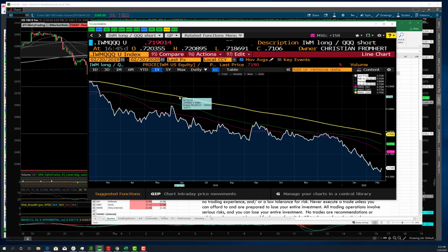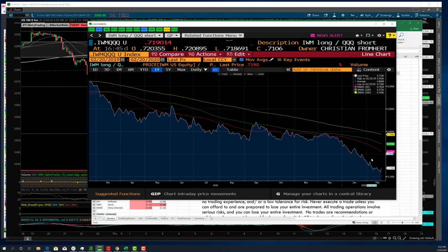I've been waiting for this to happen, and I kind of want small caps and maybe even banks to outperform. I think that would be very healthy for the market. Seeing this get further and further below the 50-day moving average is not healthy, I think, for the market, right? Because you're going to have that rubber band, and when it snaps, it's going to hurt more. The further this goes south of the 50-day moving average, the harder the snap is going to be, in my opinion.